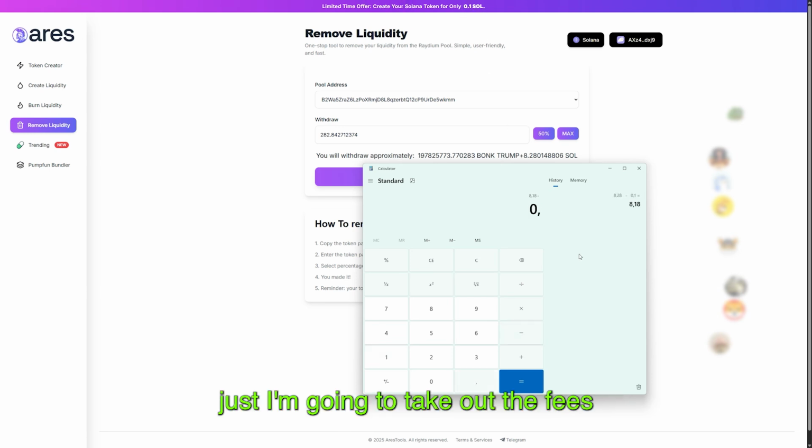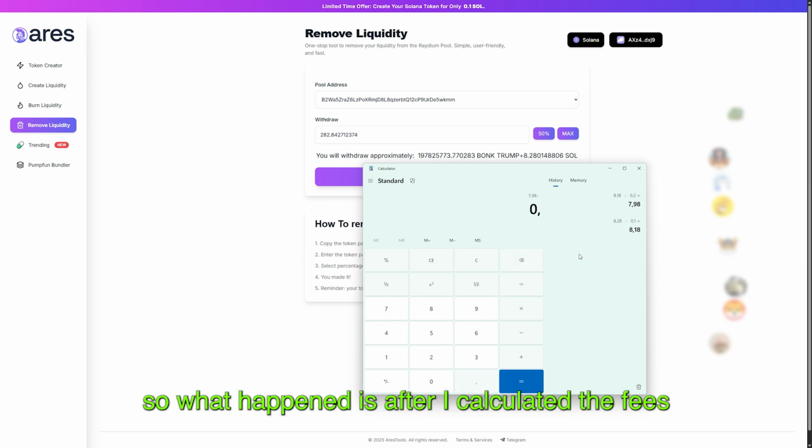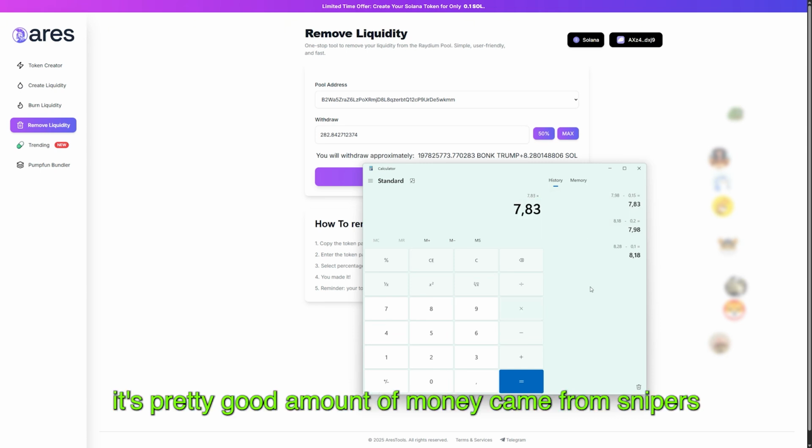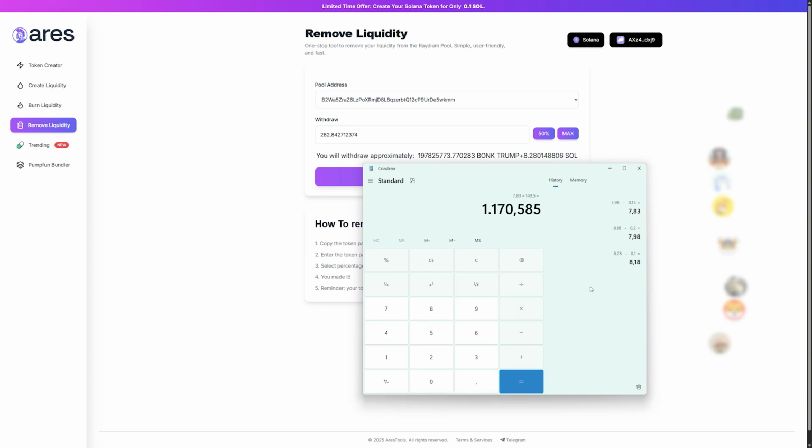I'm going to take out the fees because we paid for the suffix function and also for mint and some stuff like adding liquidity. So after I calculated the fees, it's 7.83. It's a pretty good amount of money that came from snipers, I'm guessing.